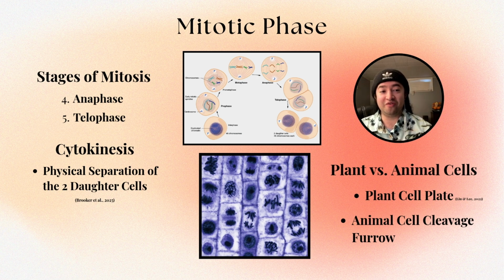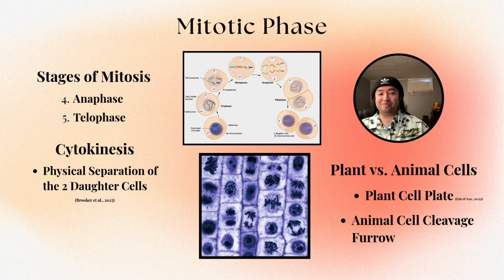Okay, before moving on, it's important to know that there are differences between plant and animal cell mitosis. As you might recall, plants contain a cell wall, which animals do not have. The cell wall is so rigid that the plant can't manipulate it or reshape it to form new cells. Instead, the plant cells build a new cell wall called a cell plate during mitosis that will eventually join together with the cell wall to split the cell in half.